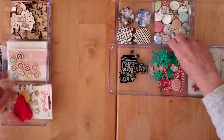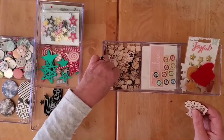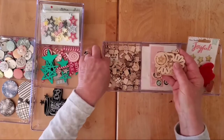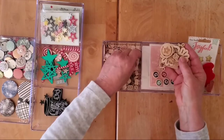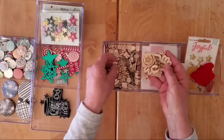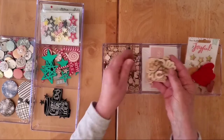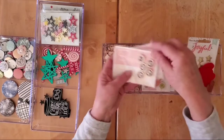So we have the flare, the acrylic, and then over here, I have my wood veneer, lots of wood veneer, and this is pretty much all from Shadney. I love her little shop. My favorite color is Christmas lights. I love that. So I've got some very tiny, I have a few older stash bits in here, I think, as well. But the vast majority of this is Shadney. There's some Christmas trees, some numbers, Santa Claus, some holly, Christmas lights, gingerbread man, little gingerbread men, all sorts, and lovely little side house, and this larger Christmas tree. This is from my stash, for sure, but lots of fun that are perfect for the smaller album.